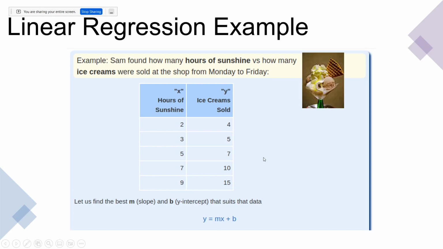Then we would like to create a mathematical model. That's our mathematical model: y is equal to a times x, or m times x. Sometimes this is called m, because it's called slope. And b is usually called bias, that's why it's called b, but sometimes it's called y-intercept. So both terms, slope and y-intercept, and a and bias, are being used. What we would like to do is create a mathematical model, y is equal to m times x plus b, by using our observations. These are our x values, these are our y values, and from each observation we will make predictions, and we will try to find out the values of m and b here. This m stands for a in our previous example.